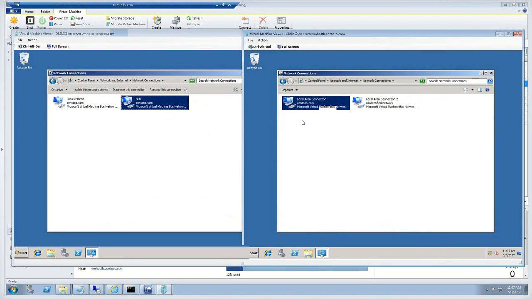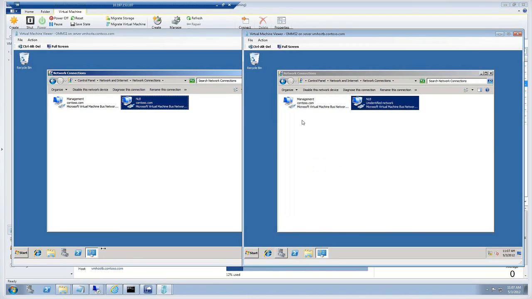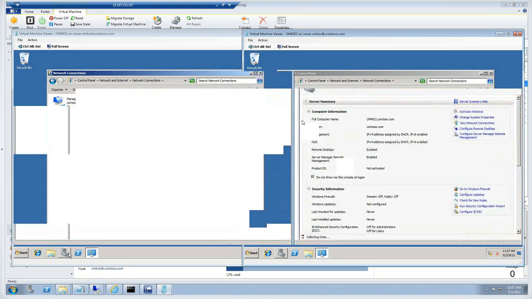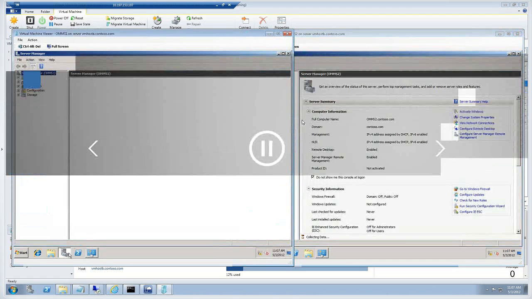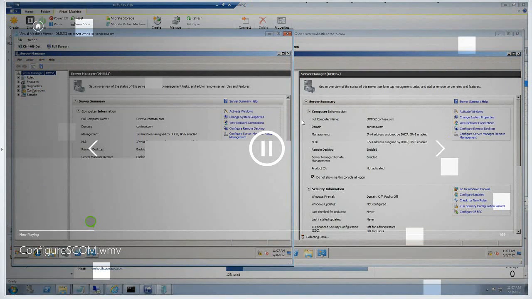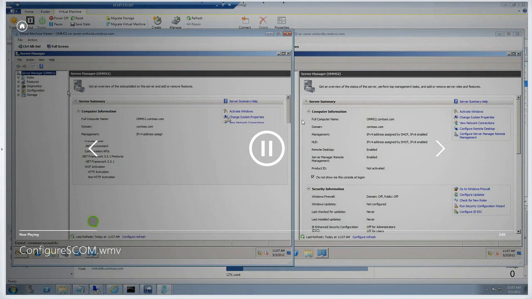So just a simple rename there, make it a little easier. Now I'm going to fire up Server Manager so we can install the network load balancing feature.